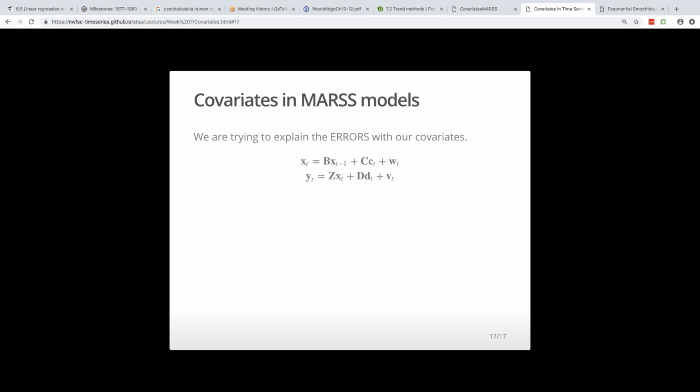This makes it, well, one thing this does is it makes it much easier to make the biological connection. So let's say your X is population size at time t, some function of population size at time t minus 1, and then how much it changes year to year is some function of the covariate. So if the sea surface temperature is warm, it's a really good year and the population grows more. So it has this really natural biological explanation.